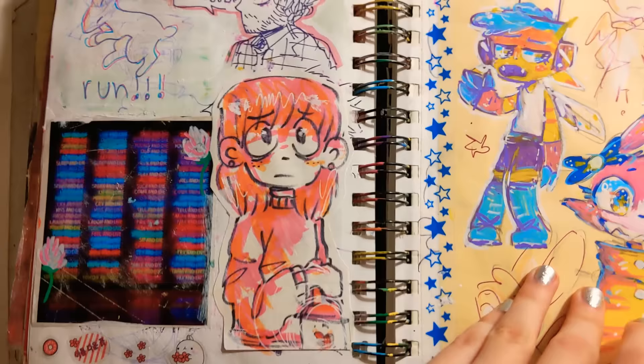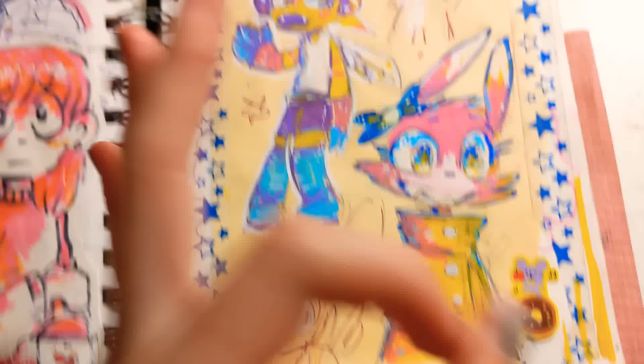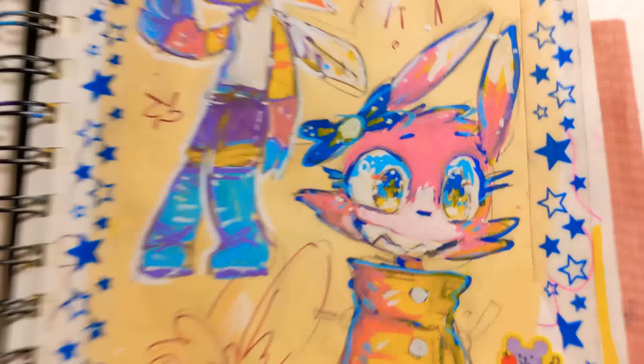Posca Pens! This is where I used Posca Pens for the first time, and I love them. I think the colors are so vibrant and crispy and delicious, and I really want to get some of my own. I used them when I visited Lil in Philadelphia, and wow, the colors make me so happy.